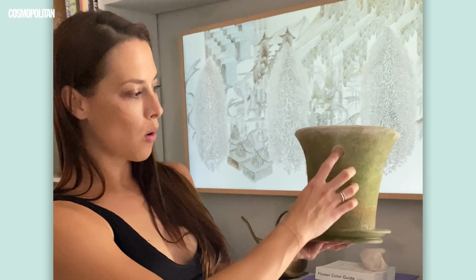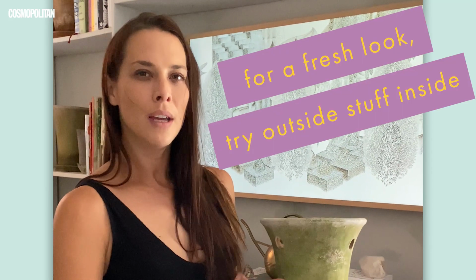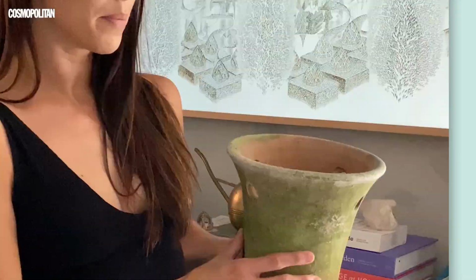This is an orchid pot that has all these holes, and most people use these outside, but I love this inside because it has this nice mossy look to it. Gives the interior a little bit of warmth.